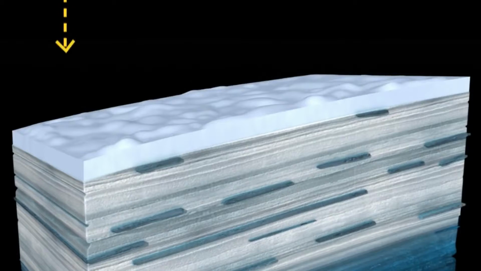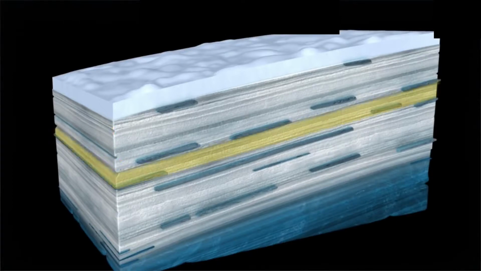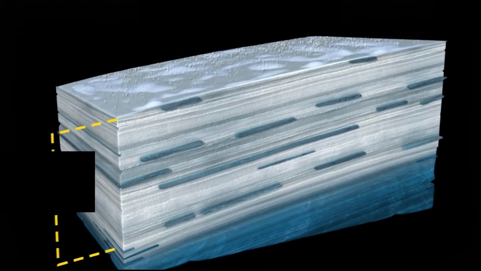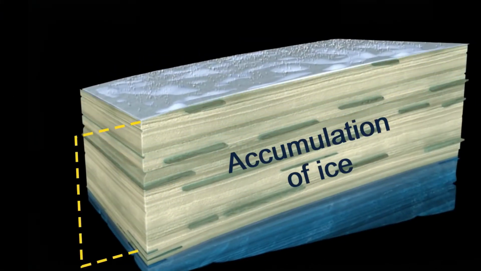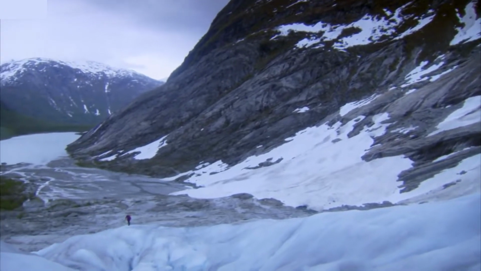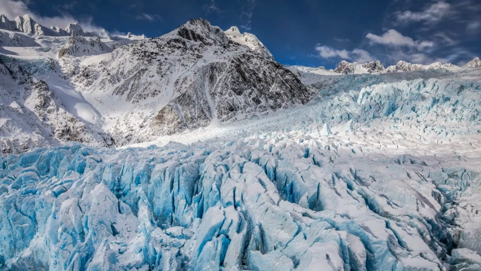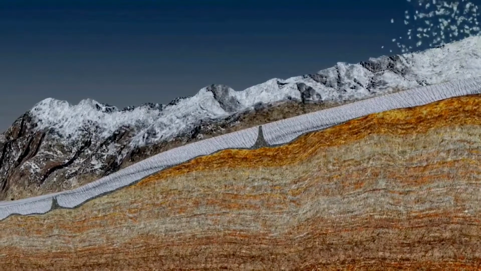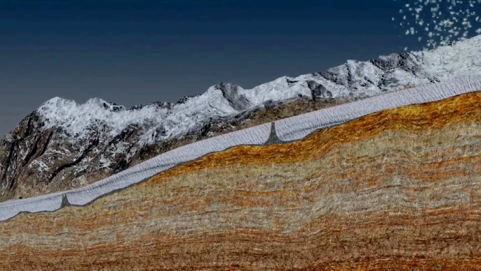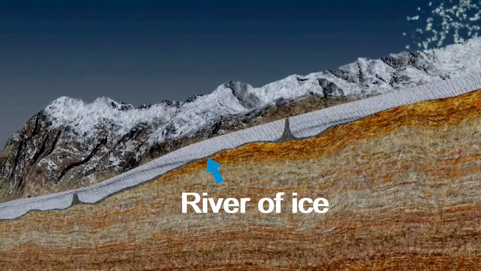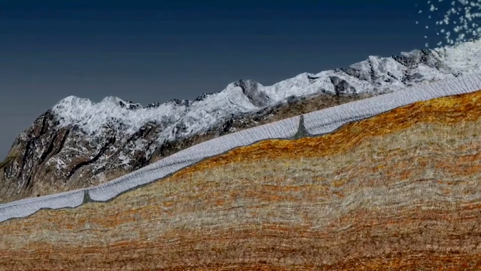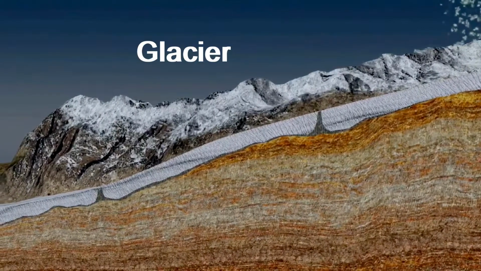Now, not having a chance to melt completely, this build-up of snow and ice accumulates. It builds up over the years. It gets deeper and deeper, and the pressure of the weight of all this snow and ice is very great. A lot of ice can accumulate this way. As the weight of all the ice becomes too great, the ice actually starts to move down the mountain. It is a river of ice, and this is called a glacier.